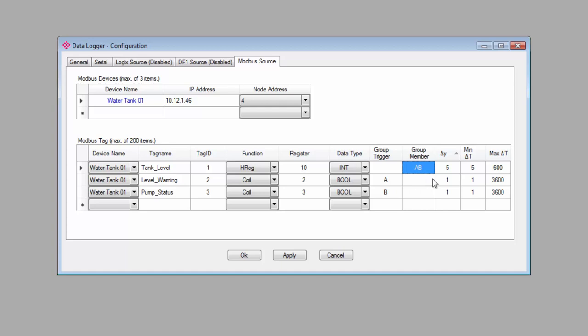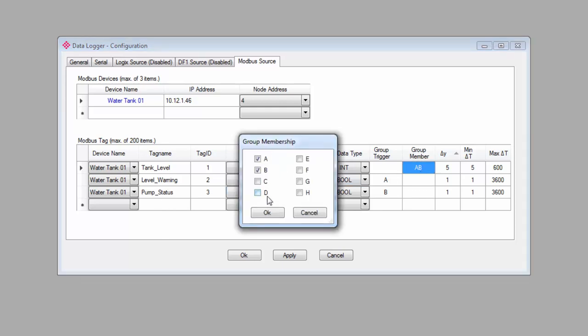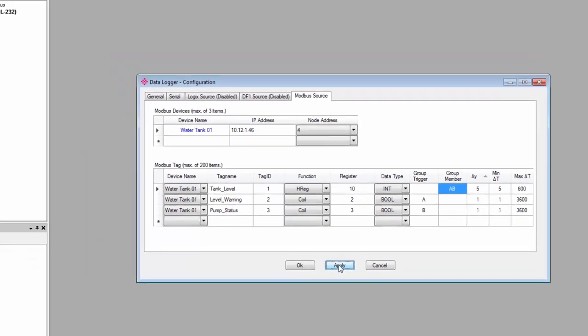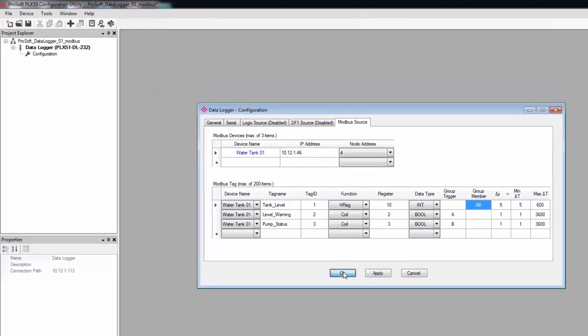So whenever the tank level logs in accordance with the parameters here, it won't trigger a log for the pump or the warning. The software supports up to 8 different groups, so you can get pretty fancy linking different variables and events together should you choose. Once everything is set up to your satisfaction, click Apply to save the configuration settings. And while you're at it, you should probably save your project at this point.